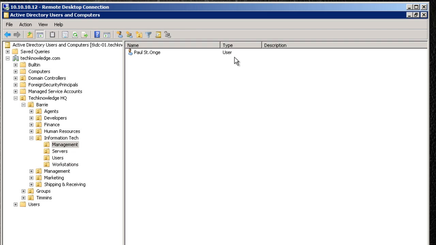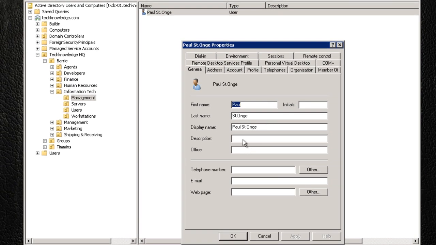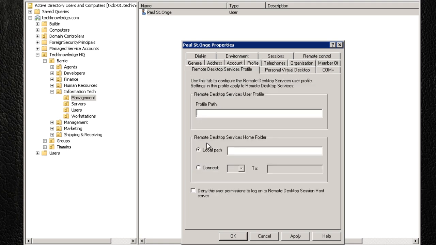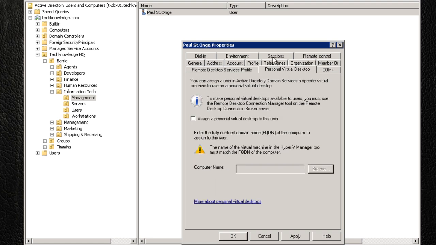So there's our user. I'll do a couple little basic things here. Set a description: IT manager. You know, we don't really need to go through the address. The account: is the account locked? No. And then here we can change the password settings. Profile, we can connect to a path soon when we set up our file server, but for now, nothing.